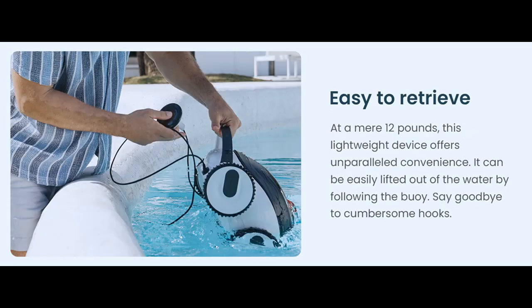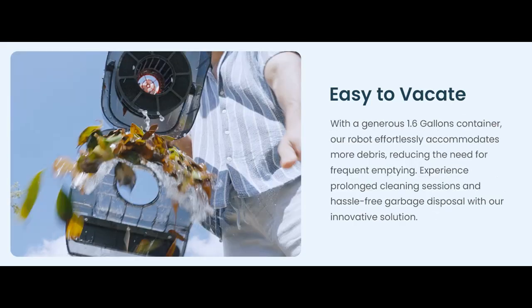Dual-filter efficient purification. The automatic pool vacuum boasts a double-layer filter with a reusable ultra-fine particle-size filter element and a spacious 6-litre container design. Beyond efficient cleaning of leaves, hair, algae, sand, lime, insects, and microorganisms, it is the optimal pool cleaner choice for purifying in-ground pools and above-ground pools.